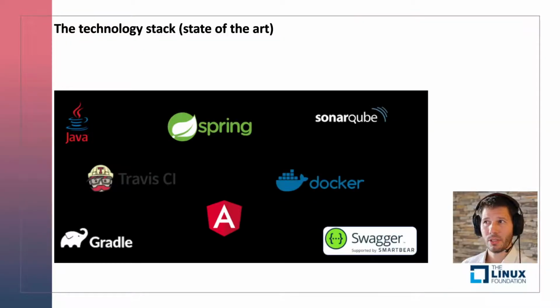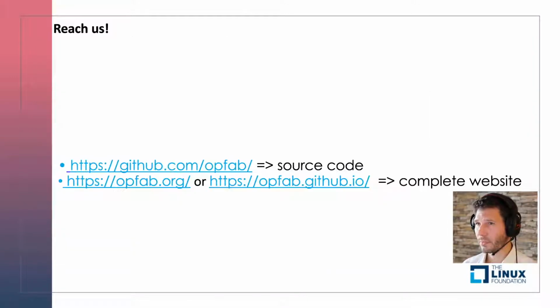The technology stack is at the state of the art. It's a web application, so it's Java and Spring development, and there is a full CI/CD solution. So you can find everything on the code on our GitHub, and on the website, the Git pages site, you can find everything about the community.